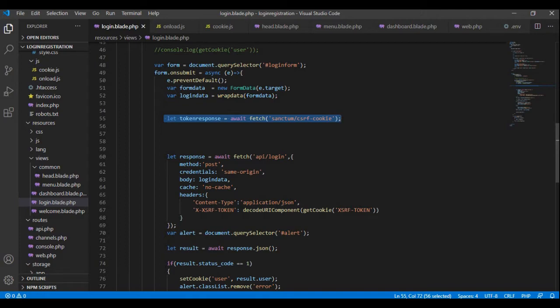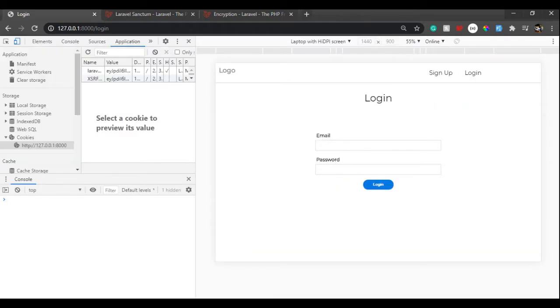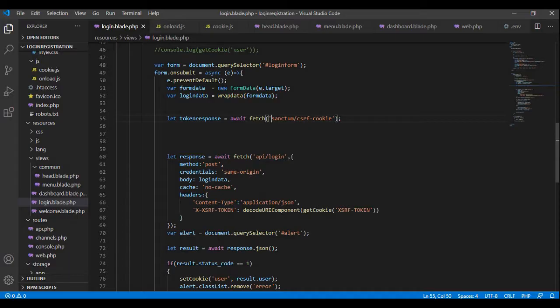In this case you need to make sure that whenever you log in, only while logging in you make a request first to this route, sanctum/csrf-cookie. Under your cookies section, as Laravel creates an XSRF token cookie for every request, send a get request to this route.